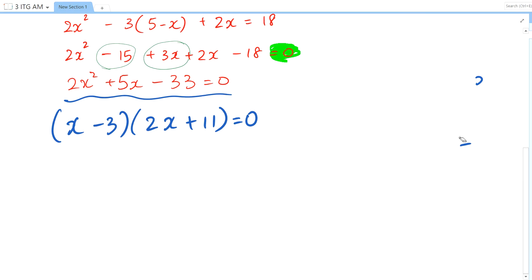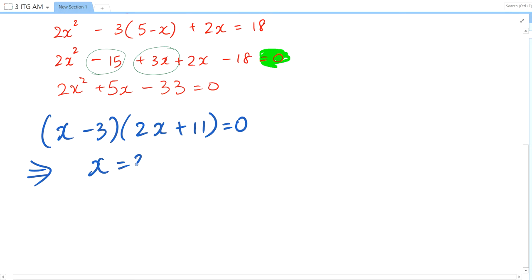So now that this is equal to 0, what then should I write next? What does it imply if this is equal to 0? X equals 3. Or, x equals negative 11 over 2, right? Do you know why or not? Or is it like your teachers have been telling you every time you see this, it means that x equals to 3 or x equals to negative 11 over 2? Do you know why? Does anybody know why? Okay, can you please share with the class? Jia Hao, right? Share, yes.